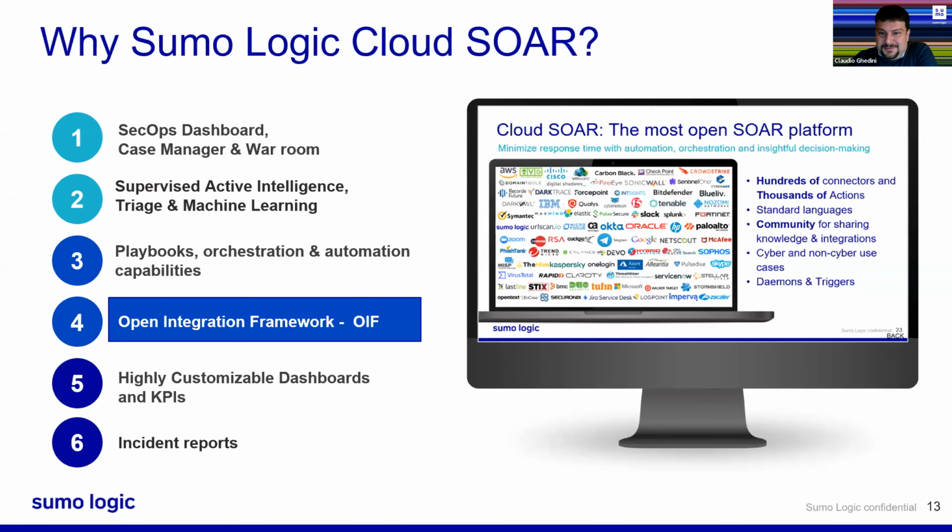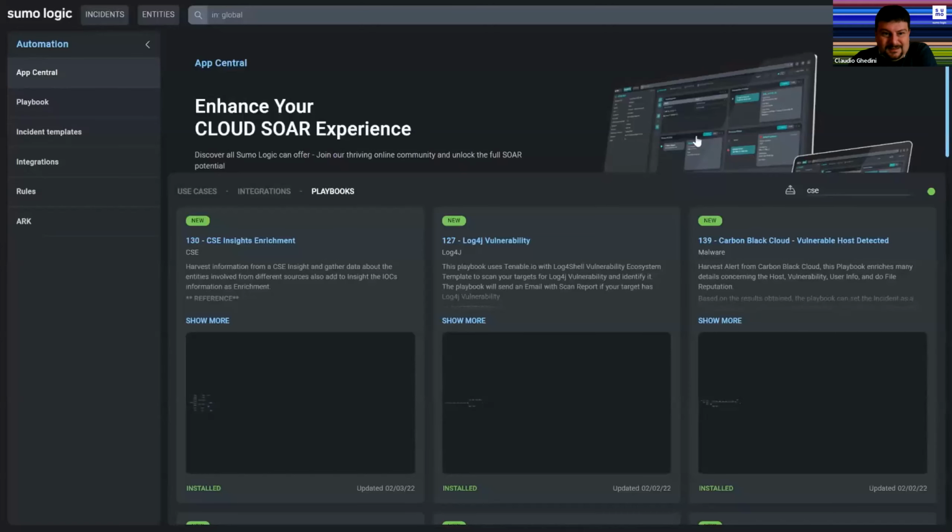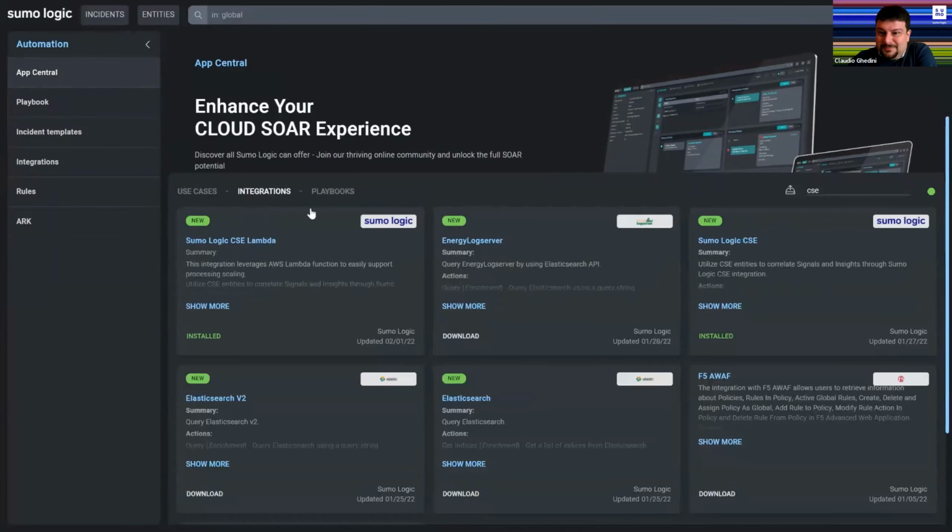The Open Integration Framework, as Enrico mentioned, is the place where you can interact and manage all the actions and connectors to different technologies. From the App Central, here inside the platform, you can see all the playbooks that we have already prepared for all the use cases.